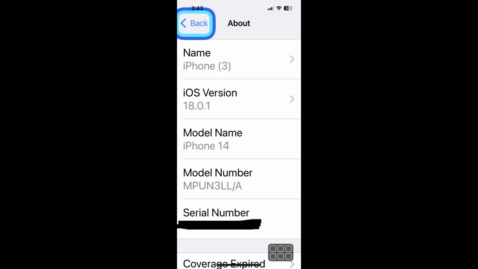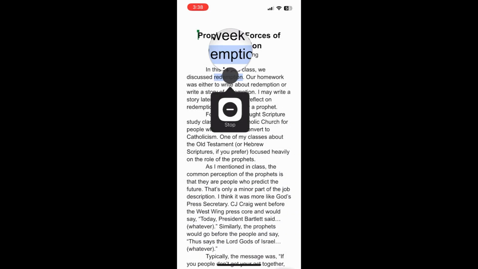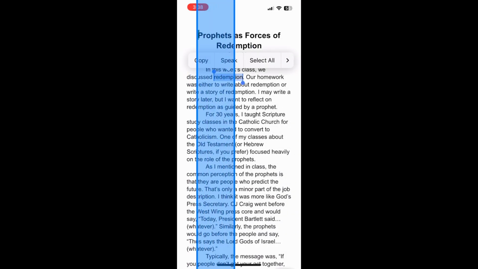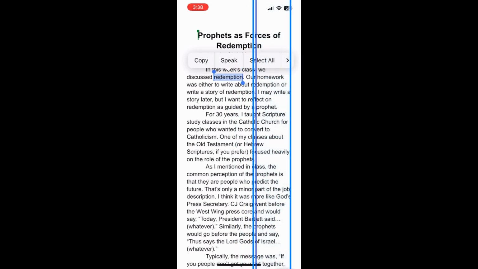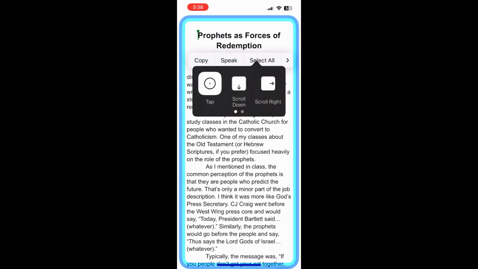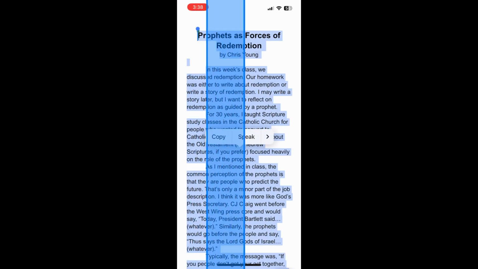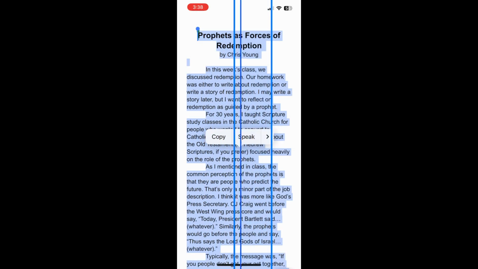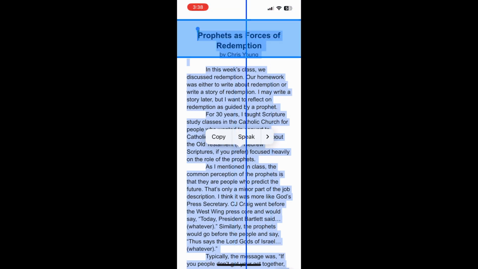Because online friends have told me they haven't had any problems doing it on iPhone, I borrowed my sister's iPhone 14. You can see the iOS version. Here I've called up a Google document on her phone, and we're going to select all, and then we're going to speak. And again, you're going to get the Samantha voice instead of my voice.